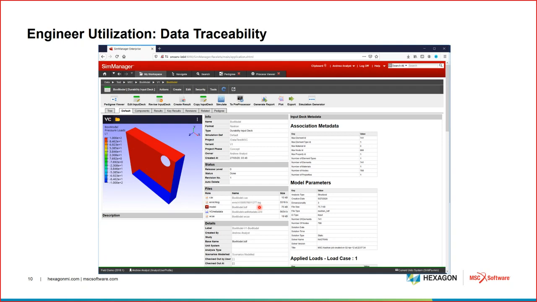We can set up rules within SimManager that say, if I input a file of a certain type and a certain format, or whatever the rules want to be, I can automatically launch other processes to generate additional information. So in this case, as soon as I input this PDF file, there's a rule that automatically launches, behind the scenes, software from VCollab, who are a software partner of ours. We launch VCollab in batch on the server to generate a lightweight representation of this particular PDF file. So this CAX file and the XML data are all generated automatically behind the scenes. The user never has to say, go and run this particular process.